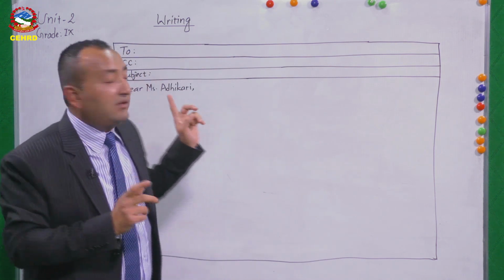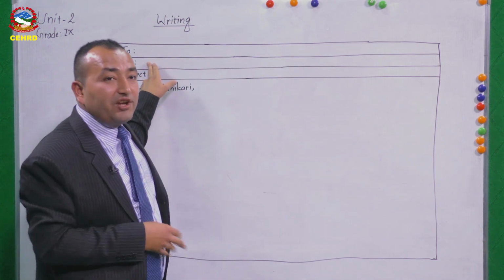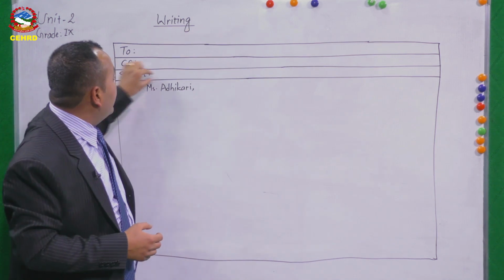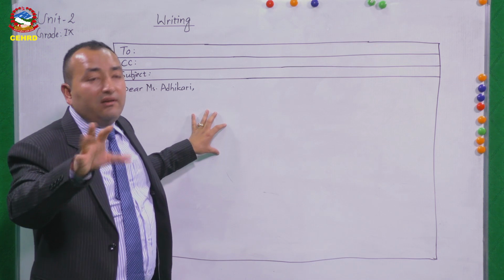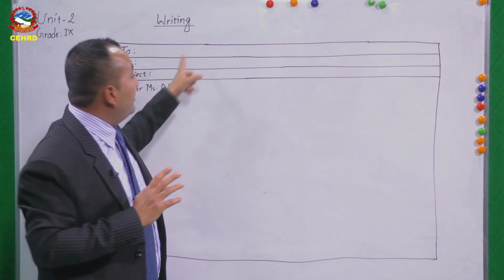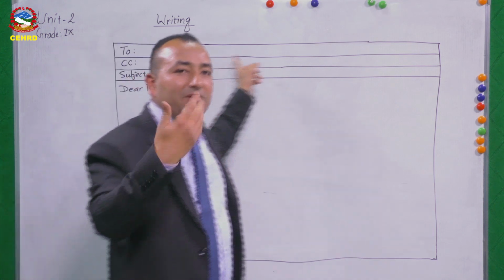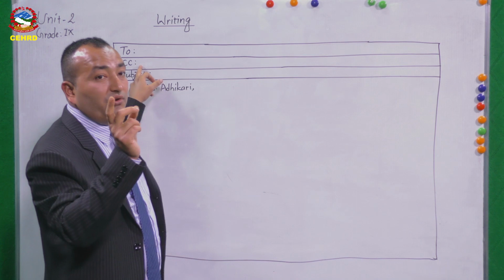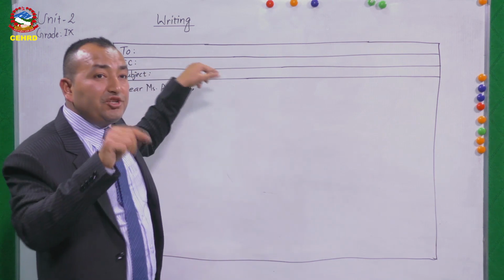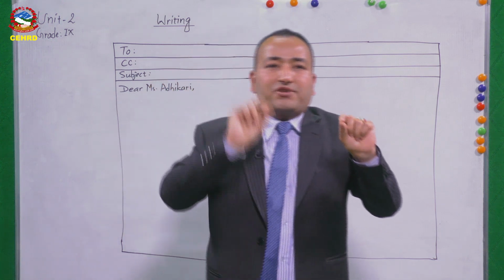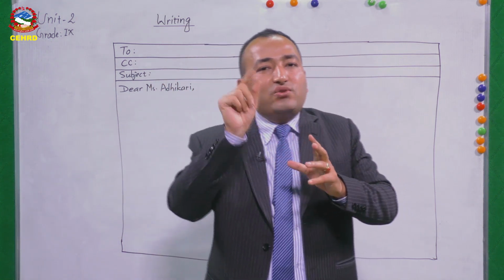That is CC. If you don't write anything in CC, simply type your email recipient's name here, then subject, then message. That single person gets the message. If you write CC, this means multiple people can see or can view the message. And there is another option also. In place of CC, you can write BCC also. When you compose an email, there will be one option of CC or BCC. You can choose one option.